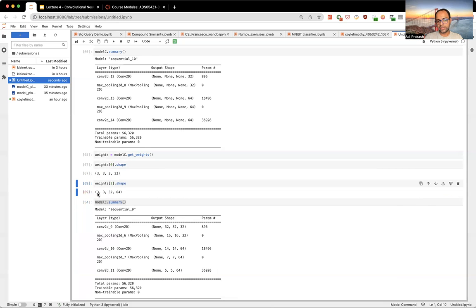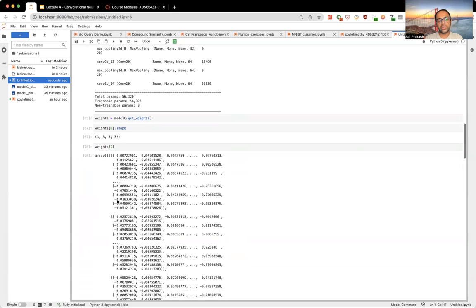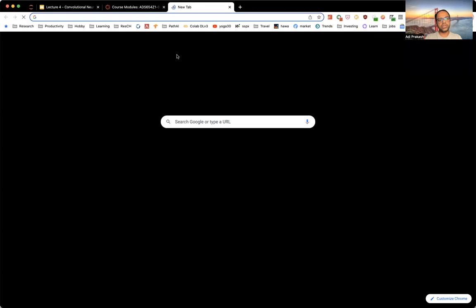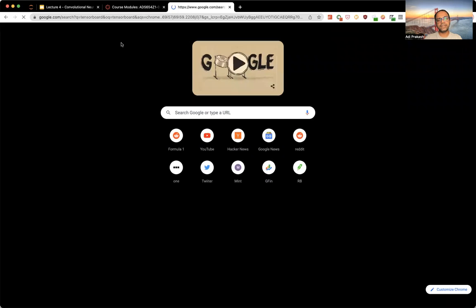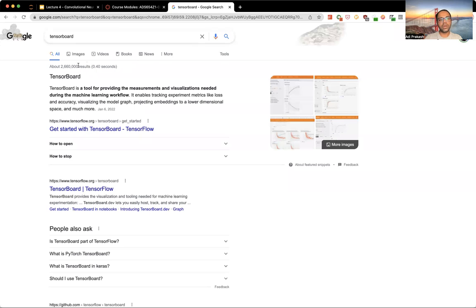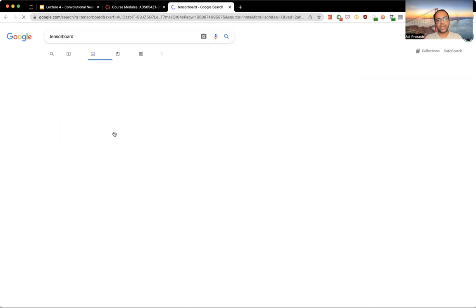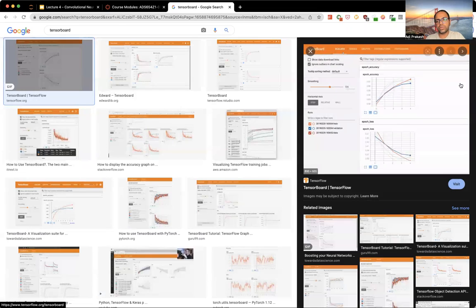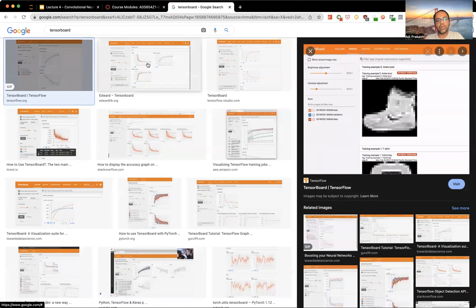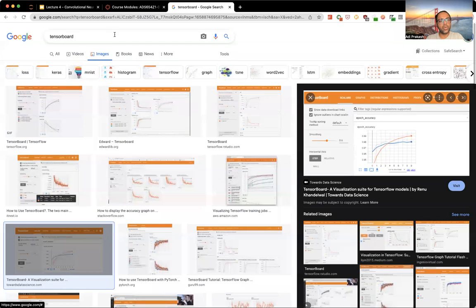For the second layer, the kernel size was the same, 3x3. It had 32 channels because that is the output of the first one, and we are learning 64 filters. So the actual weights that are getting changed are like this. If you want, I don't know if you know about TensorBoard. Has anyone heard of TensorBoard? When you write code, you can push the values from Keras to TensorBoard. TensorBoard is a tool provided by TensorFlow that works with Keras, where you can see all your accuracy plots, and more importantly, you can also see the weights and activations.